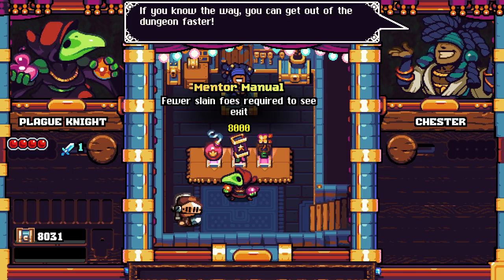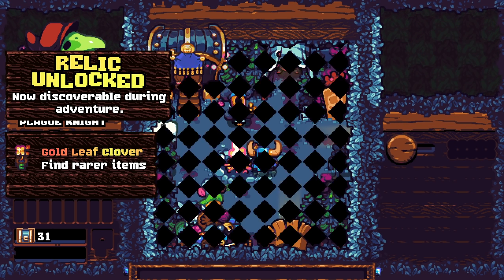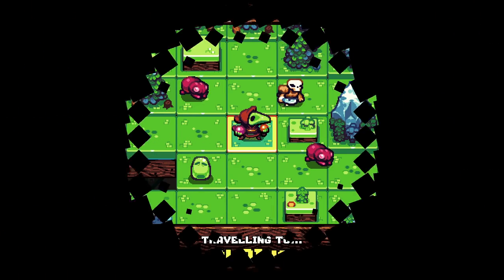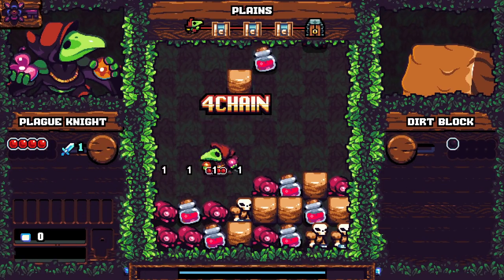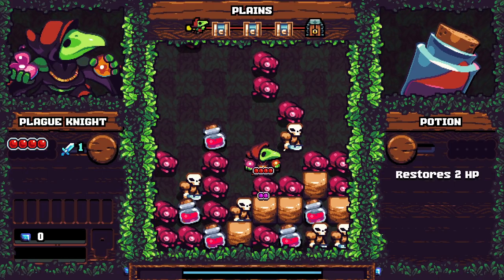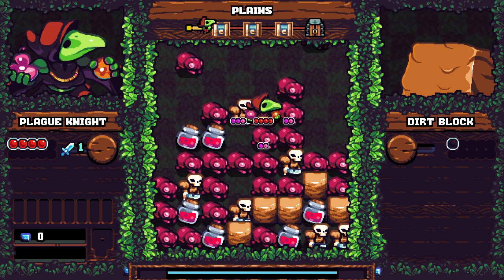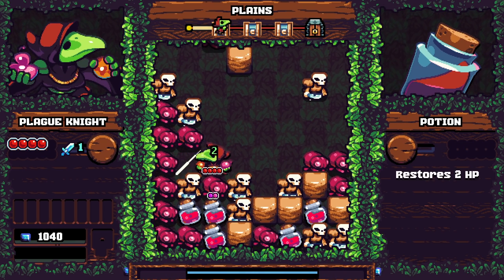Fewer slain foes required to see the exit. I don't know if that's necessarily that great. It'd be great for a speed run, but that's not what I'm doing, believe it or not, based off of how quickly I'm attempting to play. But yeah, I think on the boss level right there, if we don't have a good beginning... See, it's really easy to set up a great chain here, because there's only two types of enemies that can show up. So it's really easy to set up an enormous chain like that.